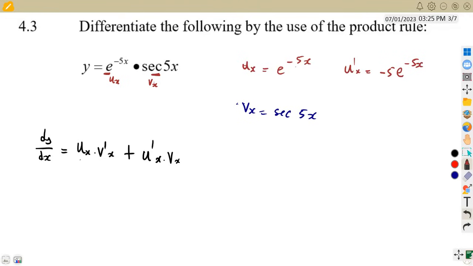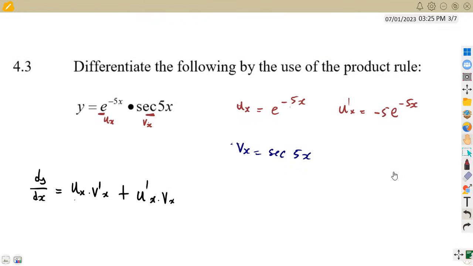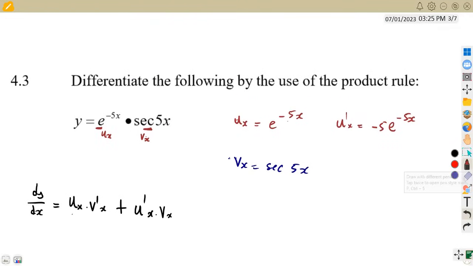So in short, whenever you are given e, let us put it this way. The derivative with respect to x of e to the exponent of ax, if ax is a linear part, our answer is going to be a times e to the exponent of ax. We are done. That is what you need if you're dealing with e. But if it is e to the exponent of x, the answer is just going to remain as e to the exponent of x.